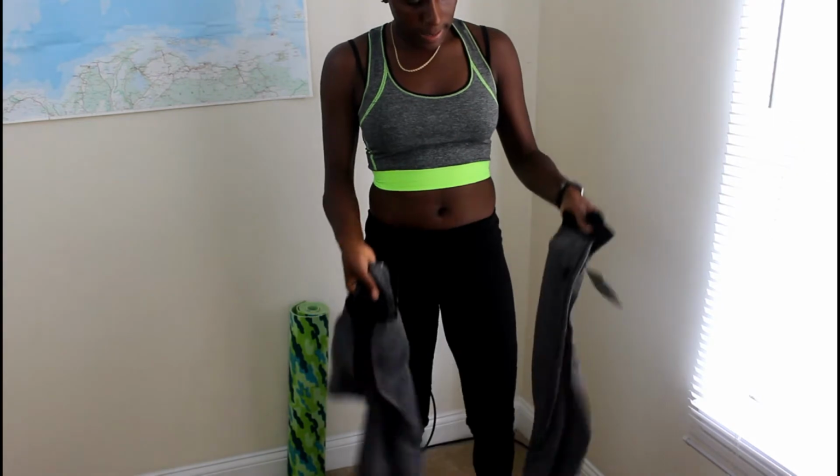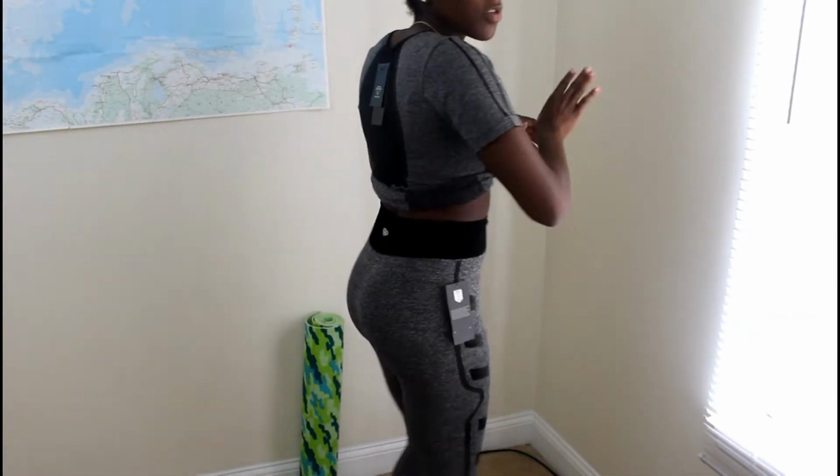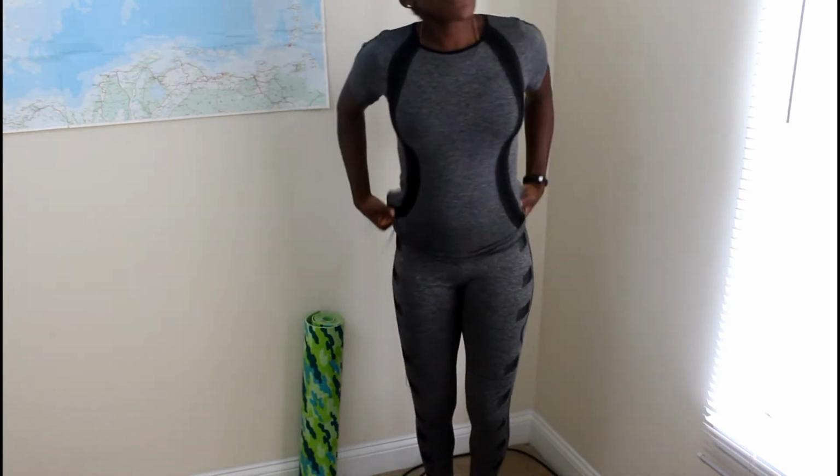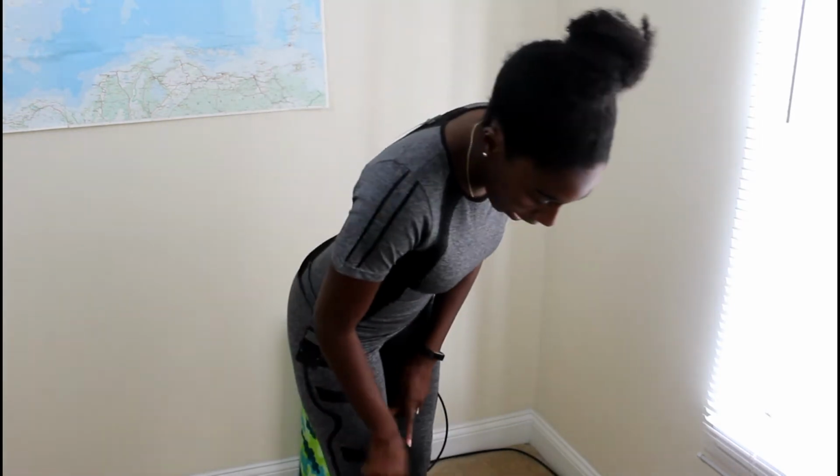Okay, so here's another two-piece. Let's try this one on. Y'all, do y'all see this? This is another cute two-piece outfit that I really, really like. This is a very airy material. The leggings are very high-waisted. So the leggings are very, very high-waisted. You can still move, nothing too stiff, giving that cute booty a look. And guys, it's just really, really cute. I like the material that this one and the green one were made out of, only because they're nice and tight against my skin, so that's one reason why I like these.